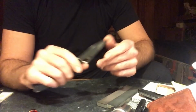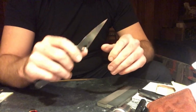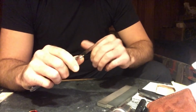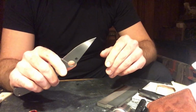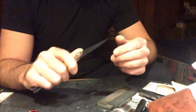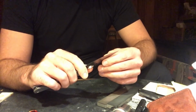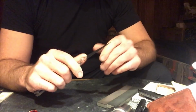So I thought, okay, well maybe it was the Venev. So I thought, all right, well let's reverse this thing. Let's reverse the sharpening progressions that I've done, and let's test it. Before sharpening the knife again, I wanted to sit down and do some cutting. I still had cardboard left over from the Rex Maxamet testing that I had done, so I decided to use that. The knife wasn't hair whittling, but it was plenty sharp enough to shave.